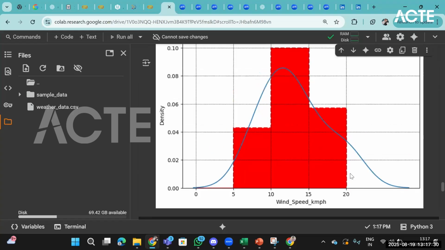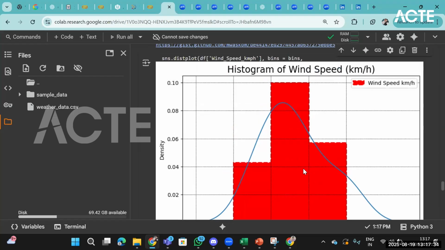Now, why am I not putting the line graph on this? I don't want to know how the data flow is going, because this is not going to be my permanent one. But in the null values, I wanted to understand how the data flow is going, and whether it is a normal distribution or not.